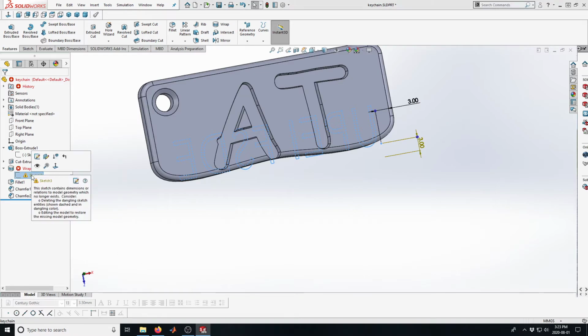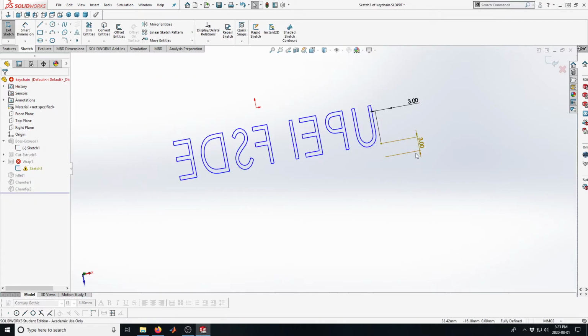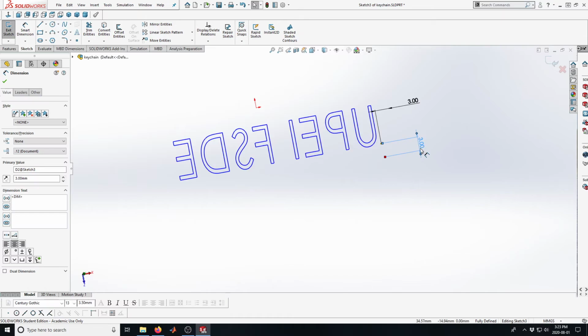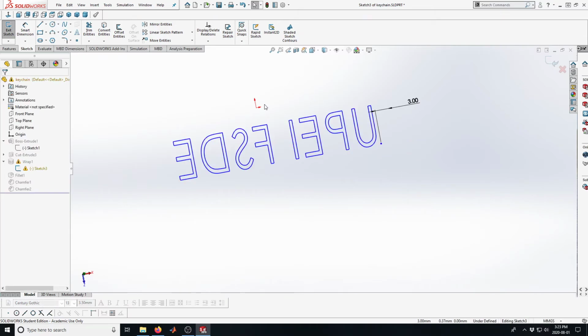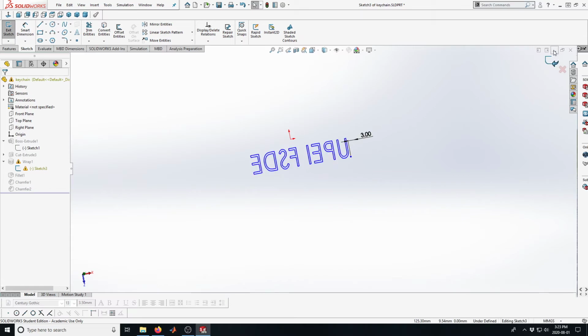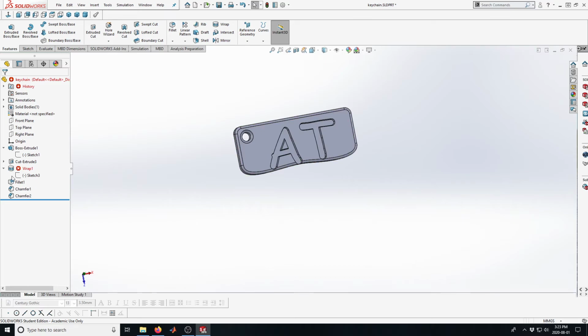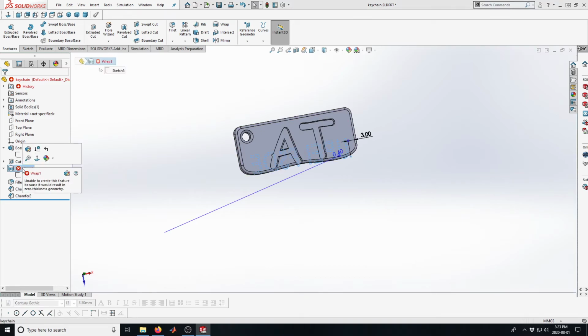So I can go in, I can edit this sketch, and if I click that and delete it, that dimension should go away.